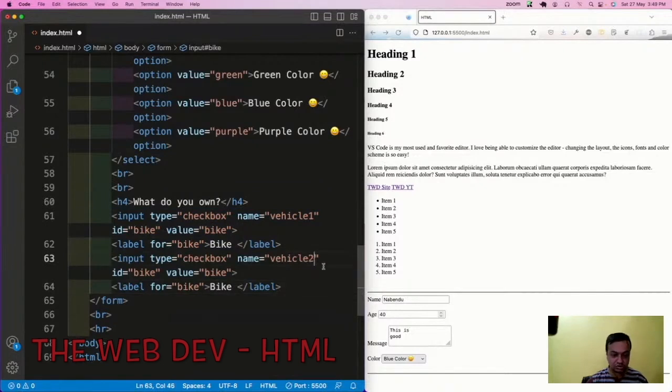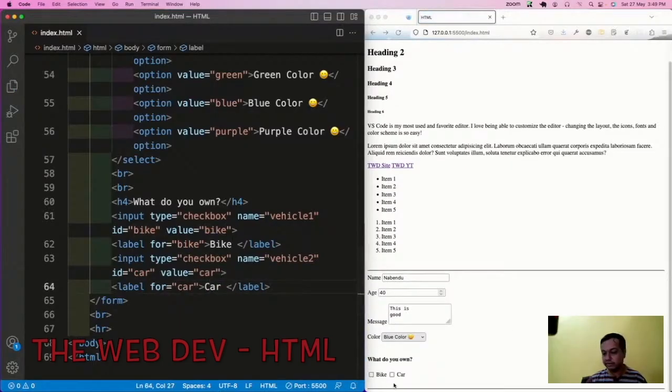this will be vehicle2, car. Like these things we'll have. So what do you own? Bike and car. One more thing is that the input can come before the label, the order is not required, but the label is mainly also used to have the text.